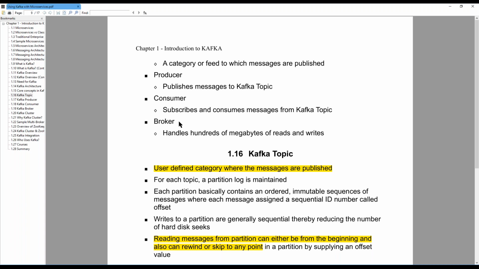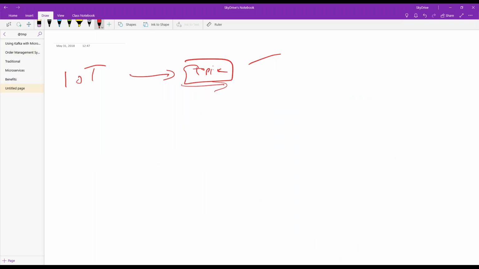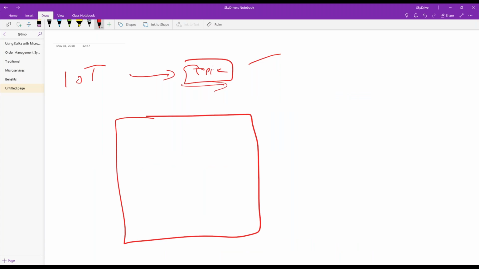Another very important concept which we get to use in Kafka is that of the broker. A broker is basically a server. Kafka is composed of at least one server, which is also known as a broker. A broker is a Kafka service. This is what makes things happen. It ensures that we are able to send the requests, receive the requests, and so on. So publishers, subscribers, etc., they work because of this broker.